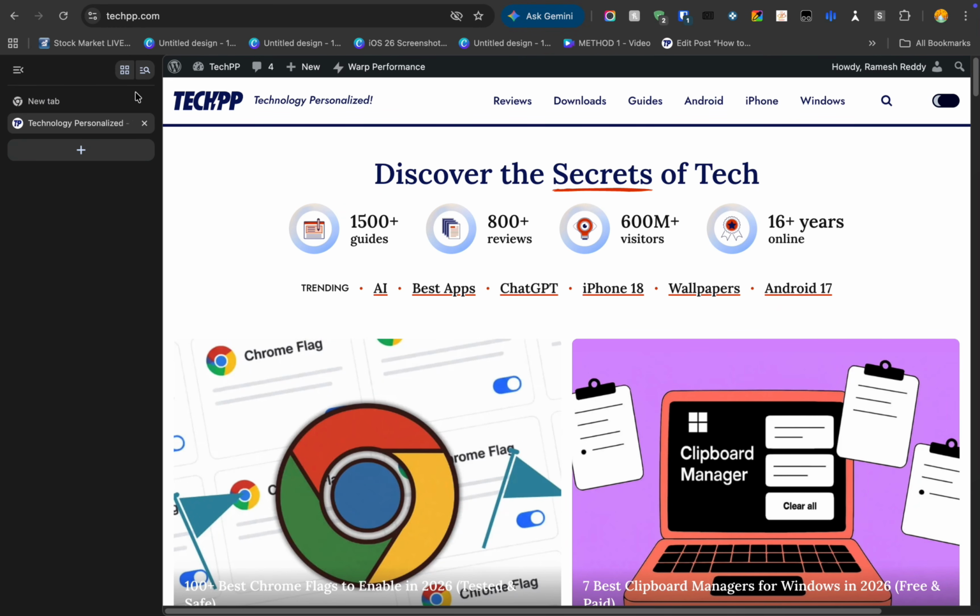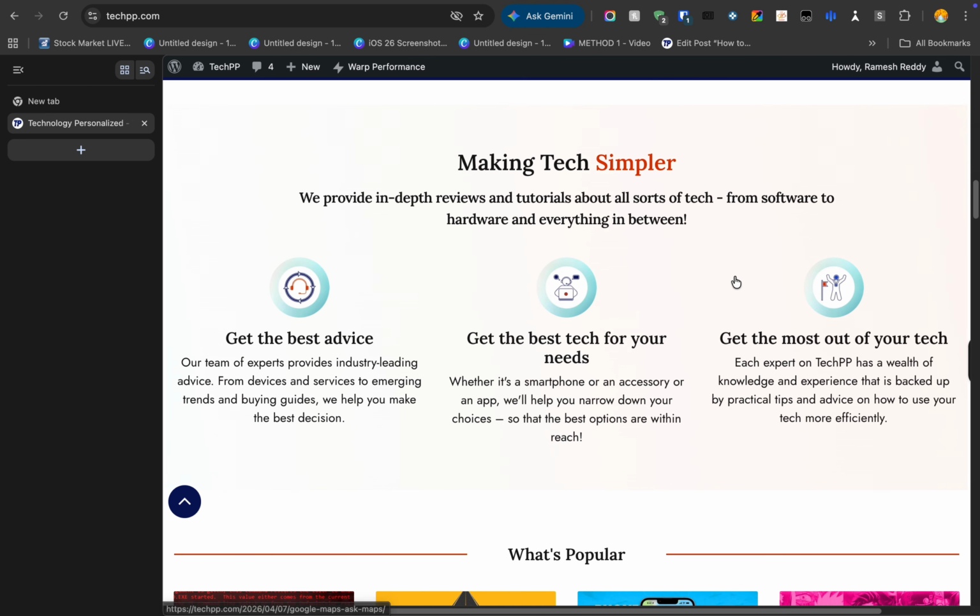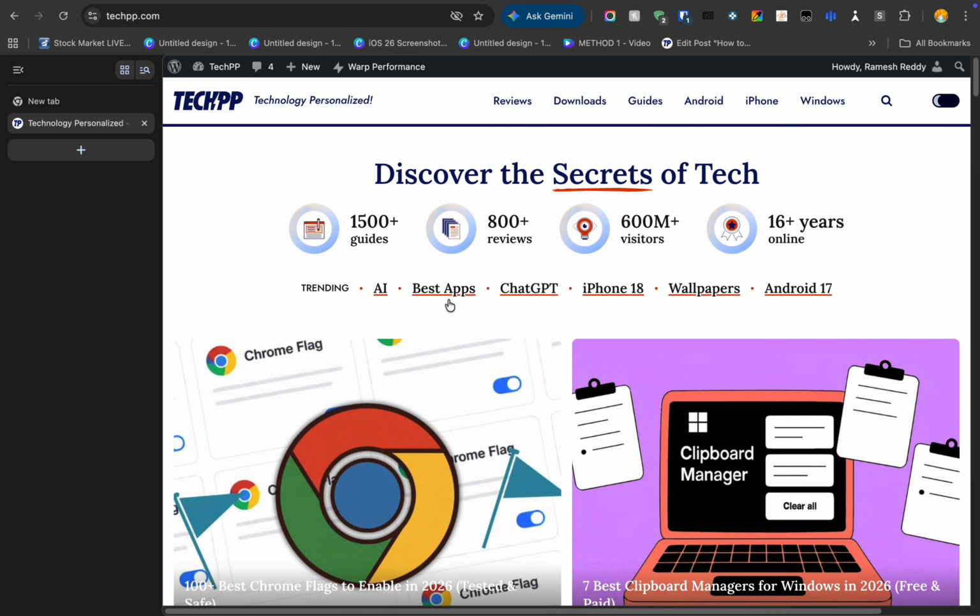Google finally started rolling out vertical tabs on Google Chrome. However, it is currently rolling out and is not available for everyone. I haven't received the update yet. There is a way you can get vertical tabs right now on your Google Chrome using Google Chrome flags, which is very easy and works on any device.